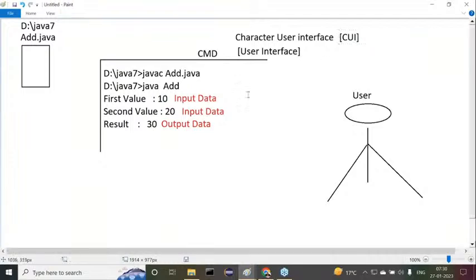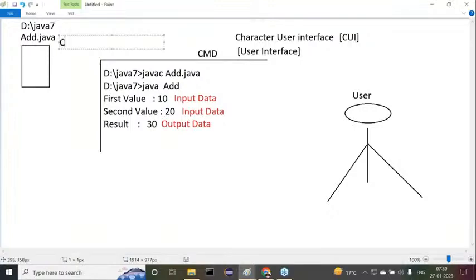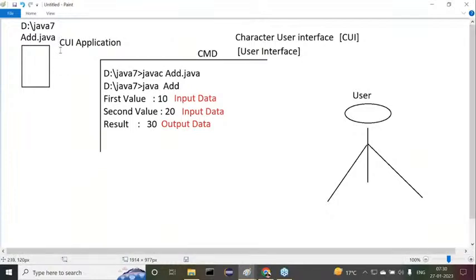On the basis of this character user interface, on the basis of this CUI, we prepare the Java program. So this Java program or Java application is called a CUI application. Everybody understand my point clearly? So now the definition is very much clear.